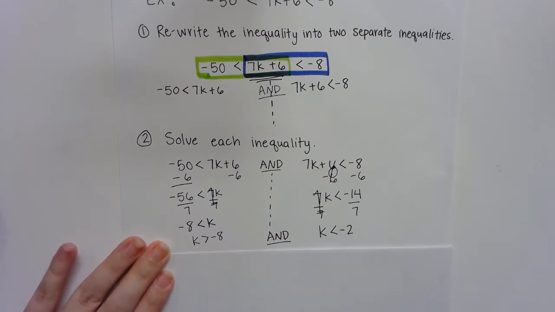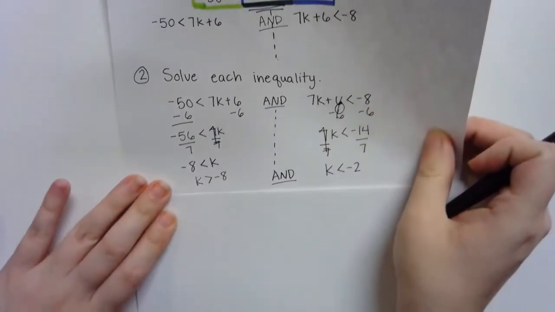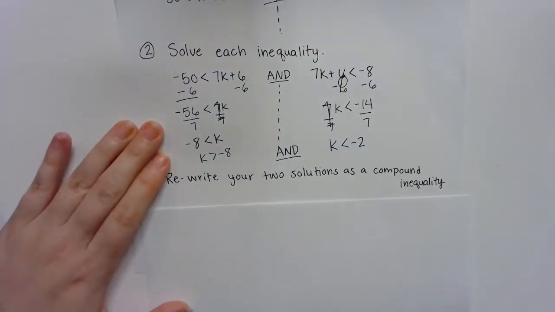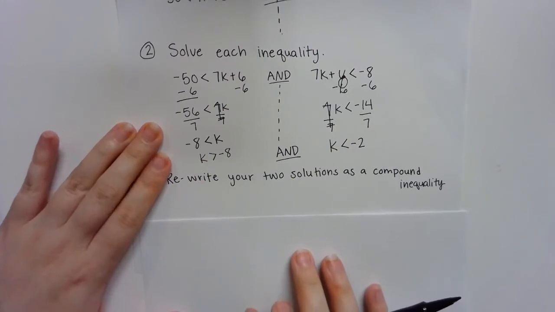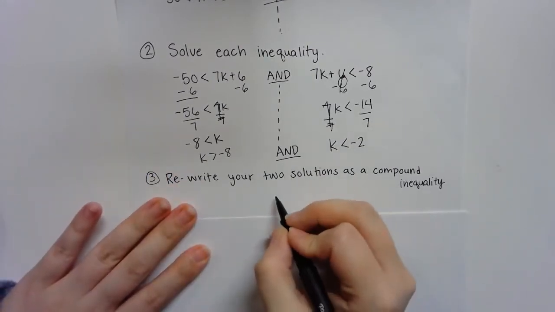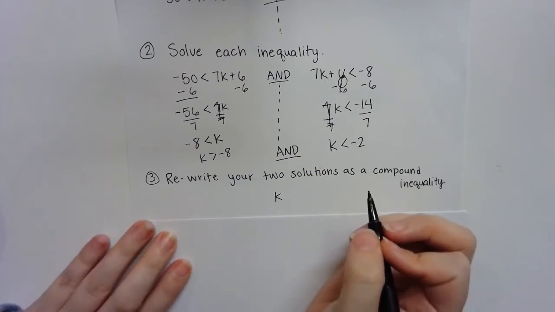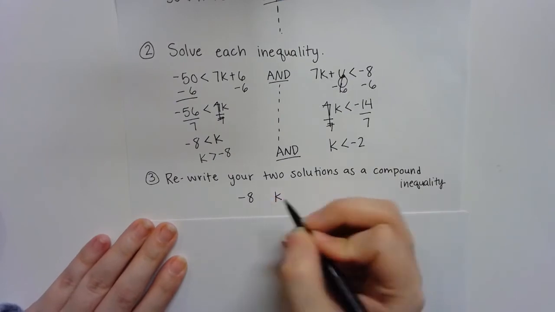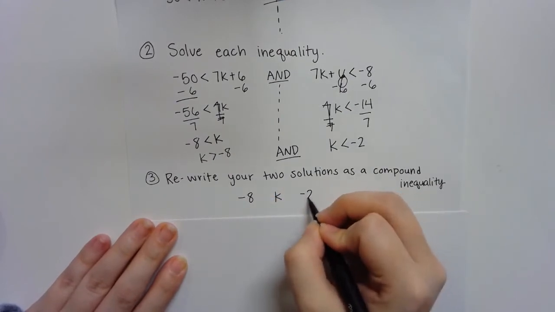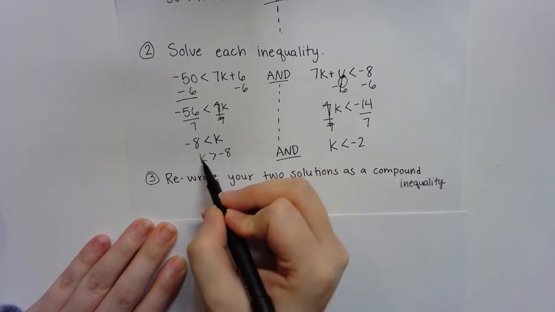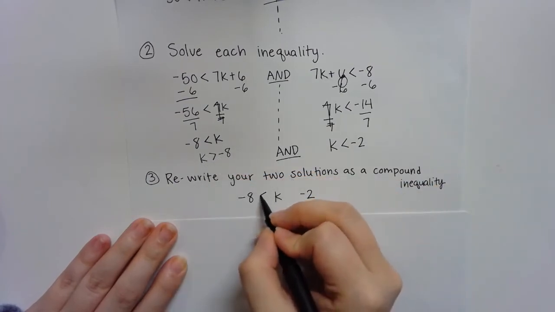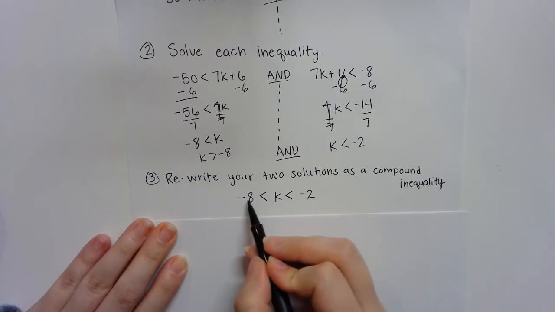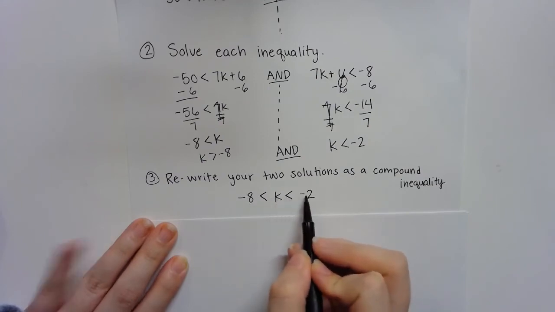If you're unsure, graphing is always a great way to check and make sure that that is a doable scenario with the different ends. We can always rewrite it as a compound inequality. So if I put k in the center, generally when you're rewriting it as a compound inequality, your numbers will go from least to greatest. That would mean my negative 8 would be on this side and my negative 2 would be on this side. My alligator mouth is eating my k up here on the negative 8, so it would be the same way down here, and then less than here. So I still have k is greater than negative 8 and less than negative 2.